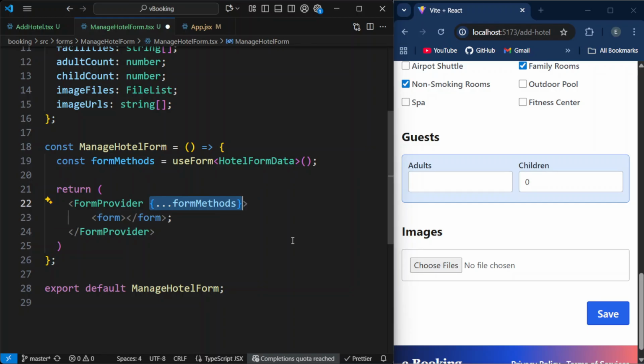We pass this into FormProvider so that any nested component can tap into them. Instead of passing form methods to each of them manually, you wrap the form in the FormProvider and use useFormContext inside each section. This keeps our code clean, scalable, and easy to maintain.